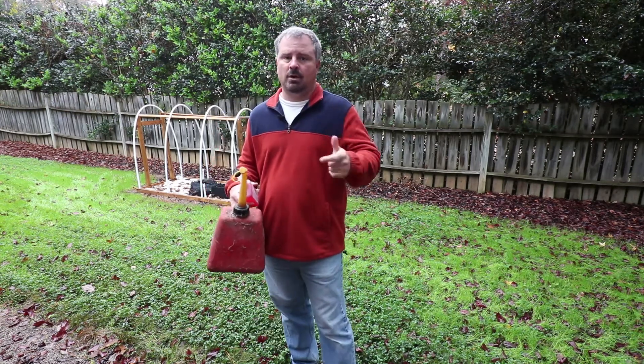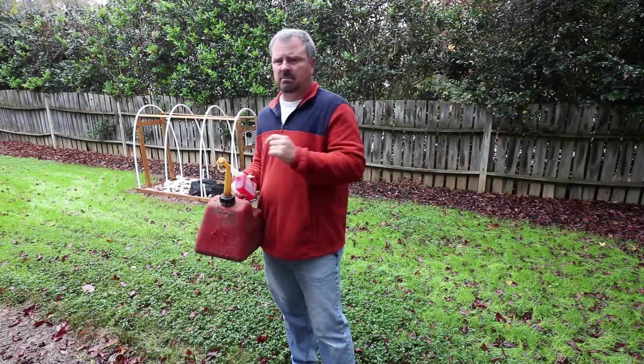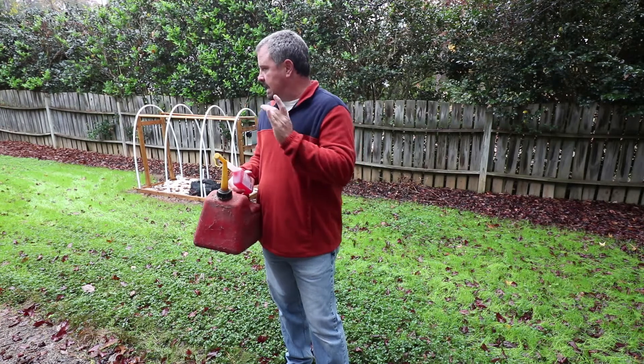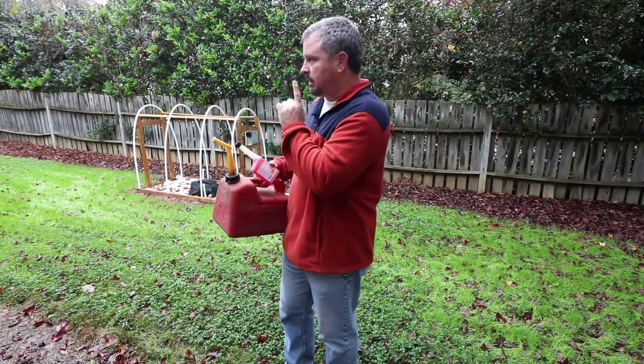A couple of other things I have going on right now — my annual ryegrass has come up and looks fantastic. I'd like to get the blades thickened up a little more before the worst of the winter, so I'm going to do a half application of fertilizer sometime this week. That should give me another boost, and I'm going to be mowing a couple more times probably before I'm actually stowing my mower.